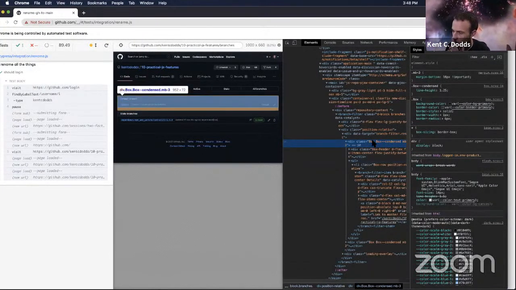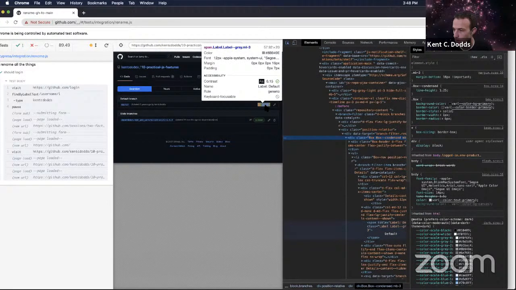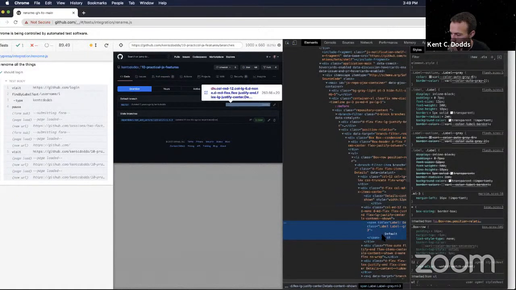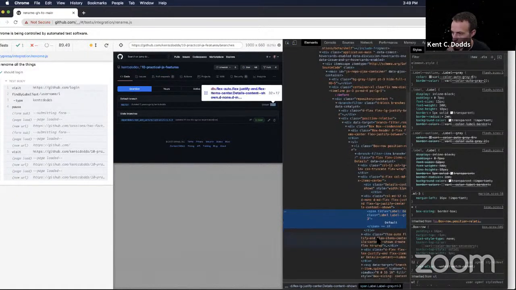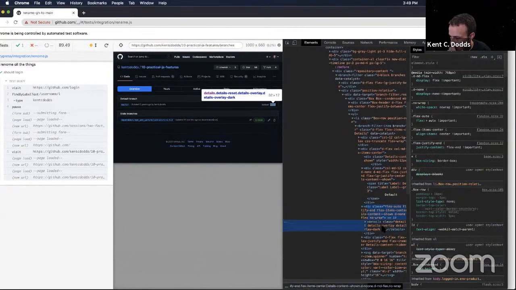Yeah, so we could look for the closest box, or we could look for the label of default. Because what we're looking for ultimately is this button, or is it a details? Interesting.